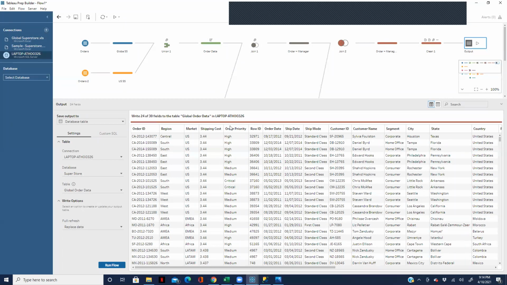And in real life, don't expect it to be this quick, because if you're dealing with millions of rows of records, it might take 30 minutes, it might take 1 hour, it might take 2 hours, depending on how big the data is.